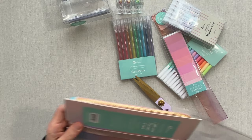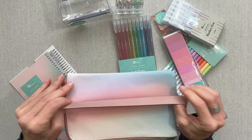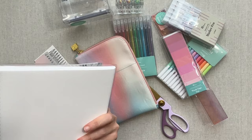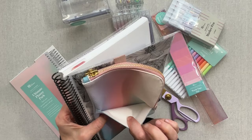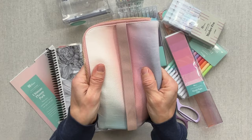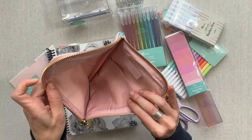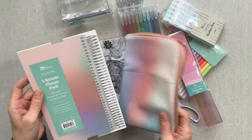Next is a new planning pack. If you've been with Erin Condren, you're familiar with these — they hold pens, markers, even your phone, and hook around your planner. It can go around just the front cover or your entire planner. This one I really like — it has texture to the vegan leather, a really stretchy strap, a gold zipper, the Erin Condren pull, a big pocket, and a smaller pocket for sticky notes. They call it the Ultimate Planning Pack, priced at $20.50.